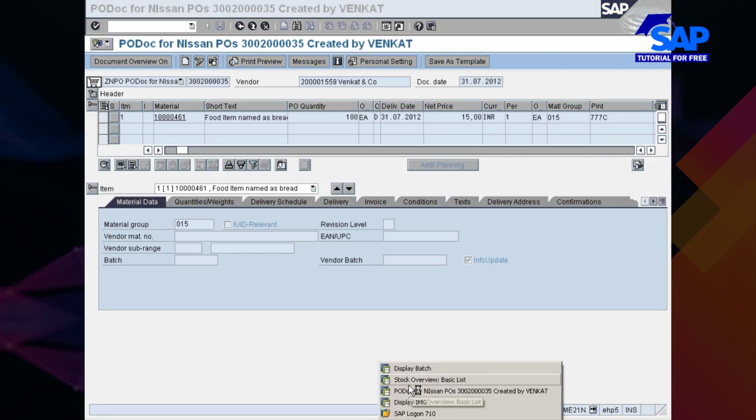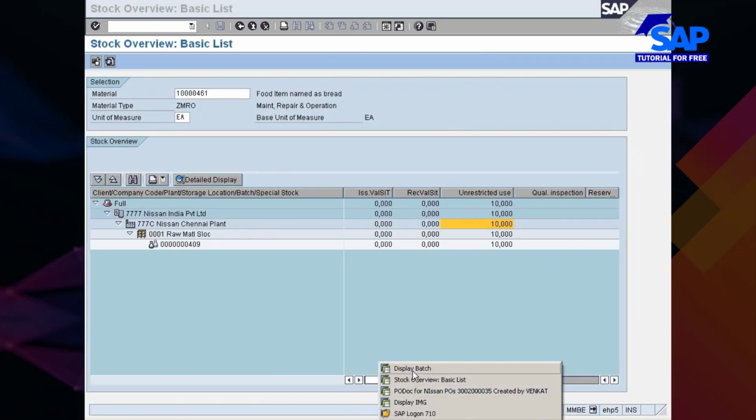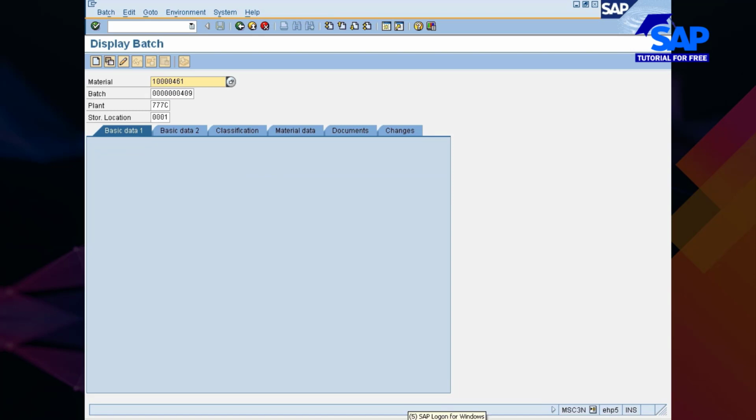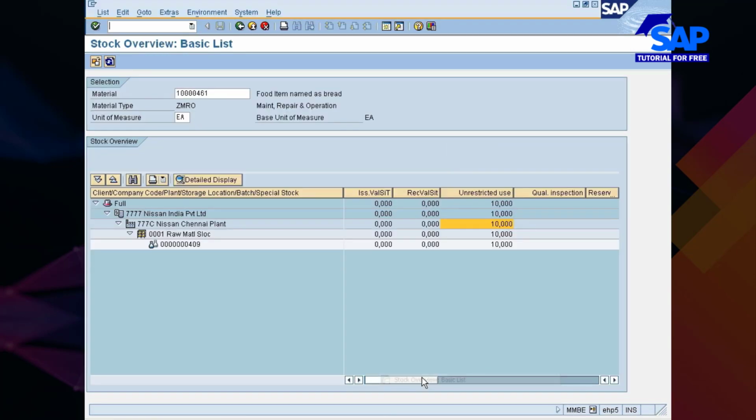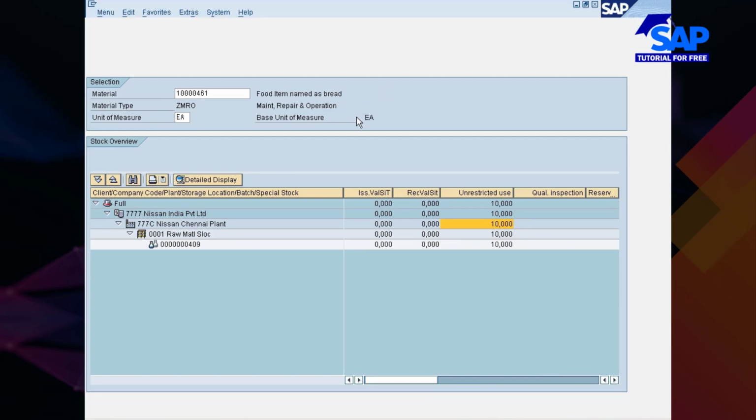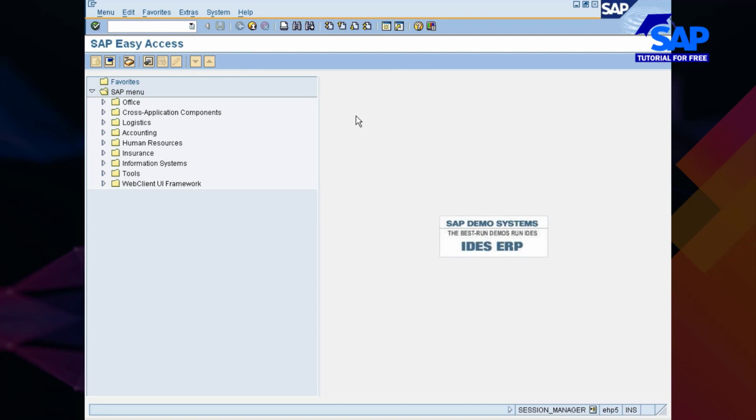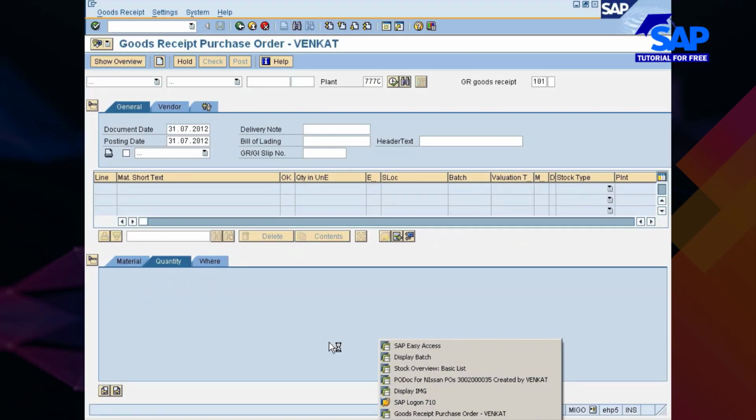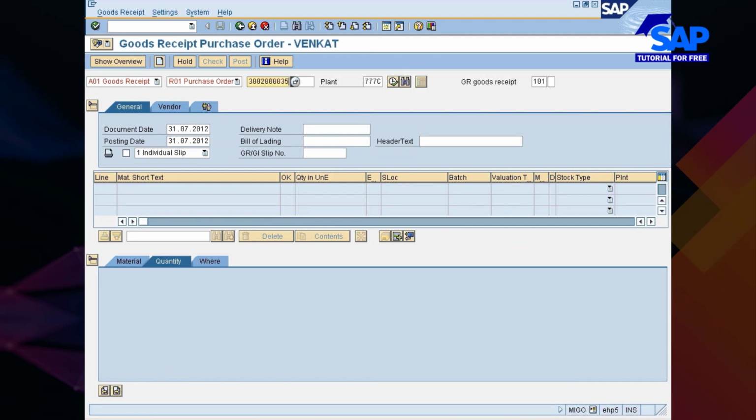I will now do goods receipt for this. Okay, now you see, I'm doing goods receipt. At the time of goods receipt, look at here.